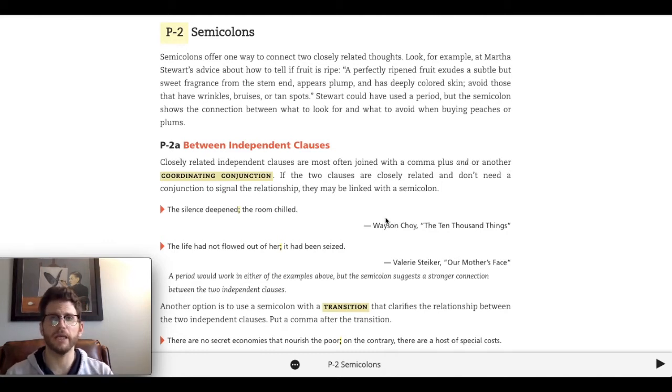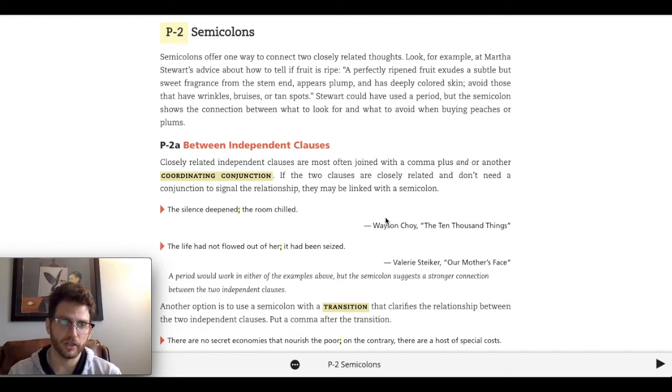So your main test to see if a semicolon is being used correctly, your main test, I should say, it's not 100% because I'm going to give you one or two other occasions where you might use a semicolon. But mainly, if it's not one of the other two that I'm going to tell you, then it's going to be used for this purpose and for this purpose only. It's to connect two independent clauses. So your main test to see if that semicolon is being used correctly is, do I have independent clauses on both sides of it?